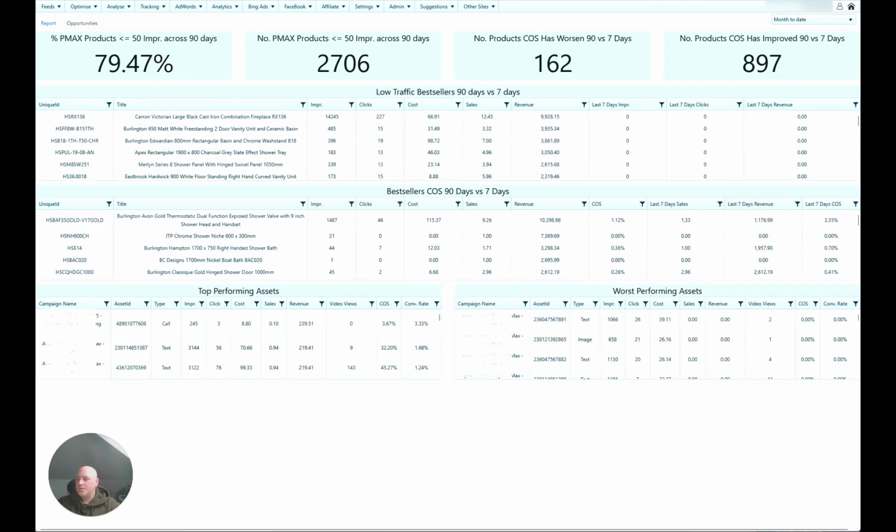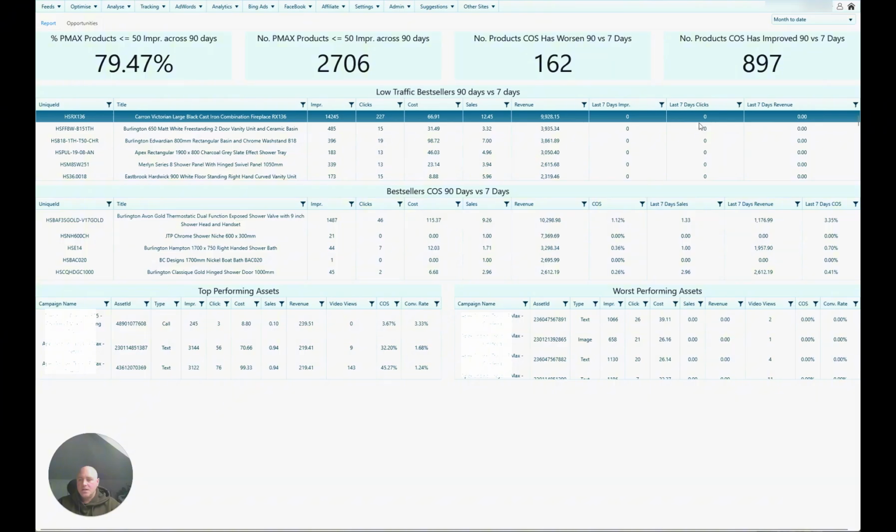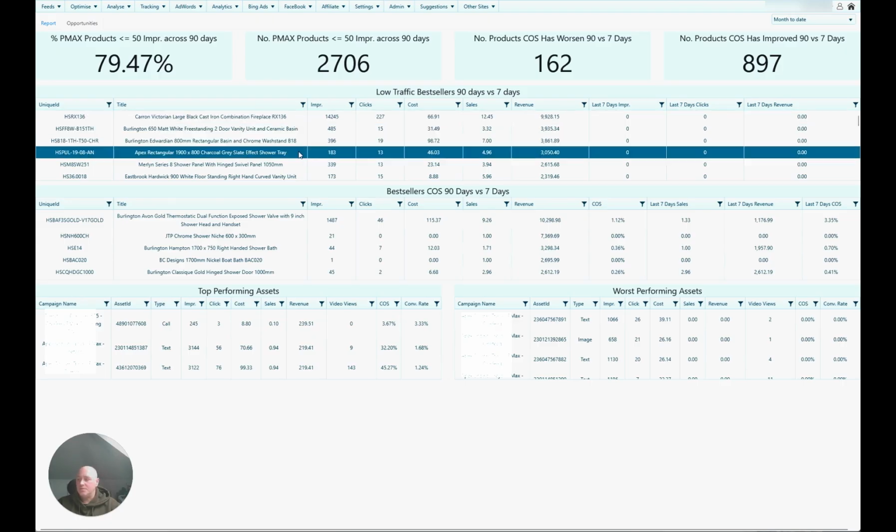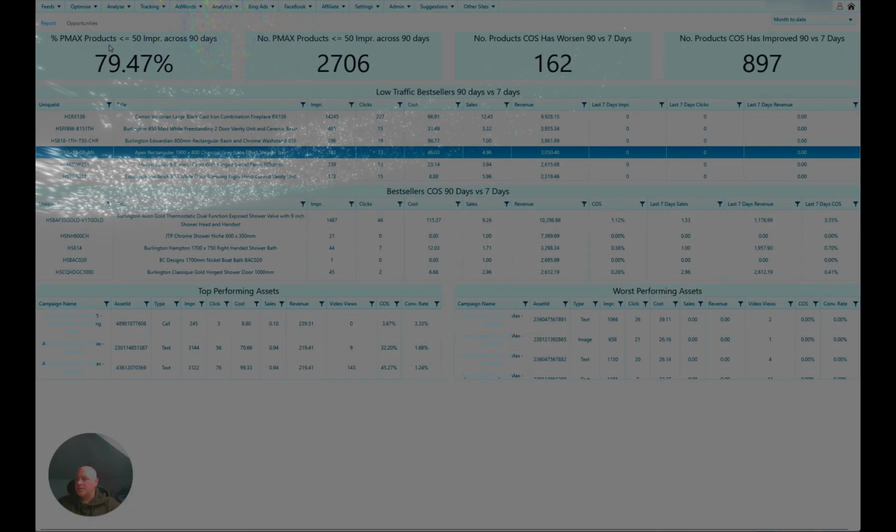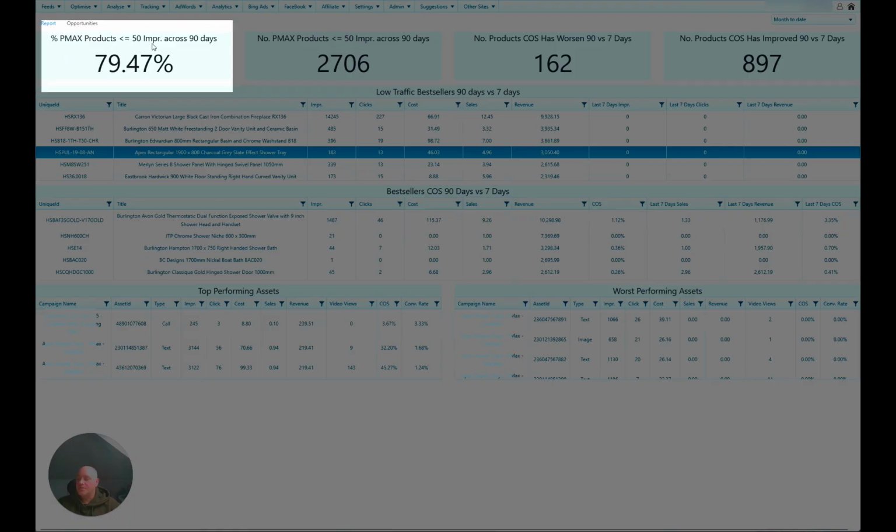It's also got the opportunities in here. This item has had no impressions in the last 7 days and no sales in the last 7 days. Over the last 90 days, it used to be a really strong seller. I would say there's a good chance this product is now out of stock, as are all these items in here. Then there are the Pmax products with less than 50 impressions.